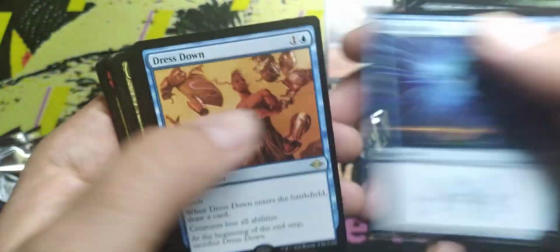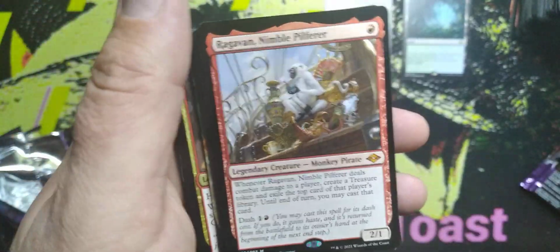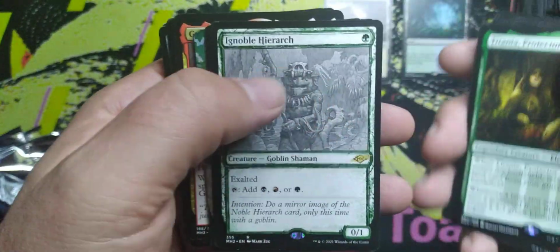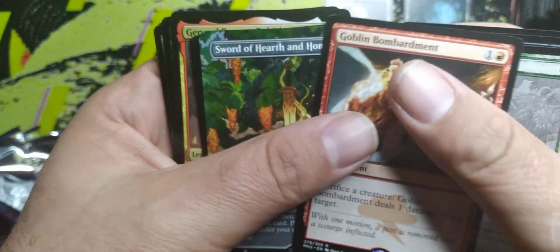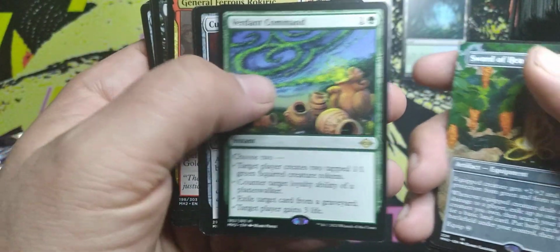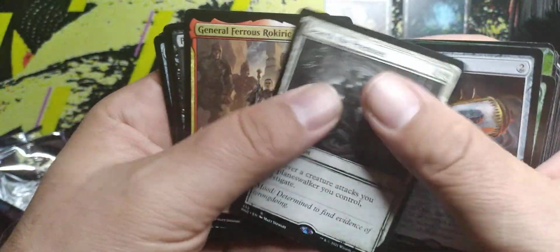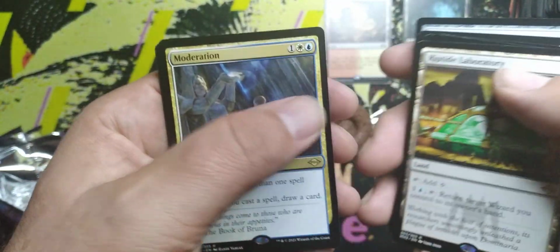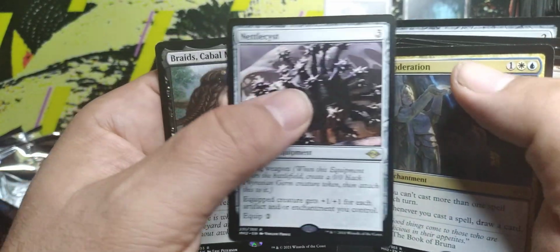Some Inevitable Betrayal. And you know what we're so excited about? Ooh, the Counterspell, that's not it. Not Riptide, no. Nope. Oh, the Monkey. We got a Monkey. That's what we're so happy about. And look at the Titania. We got a nice sketch of Noble Hierarch, Goblin Bombardo, Sword of Hearth and Home. We got Verdant Command, Cursed Totem. First, a couple Patriarch Bidding in here. Got the Scion of Draco, Rise and Shine, another Riptide. Moderation this box did not deliver.